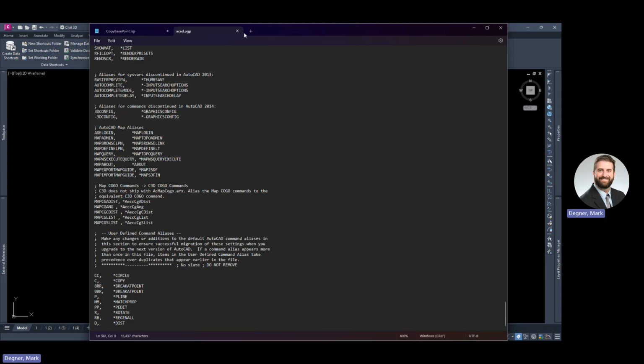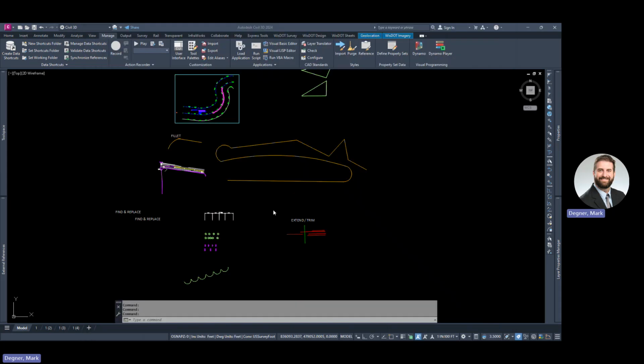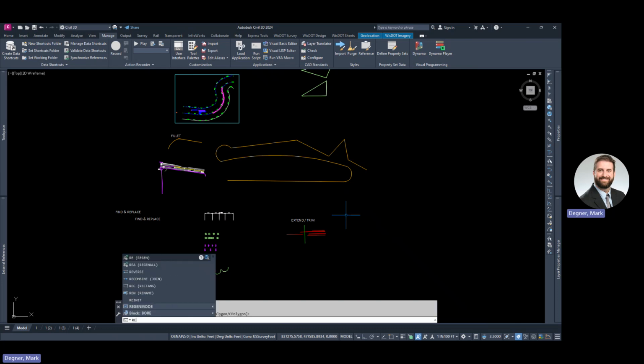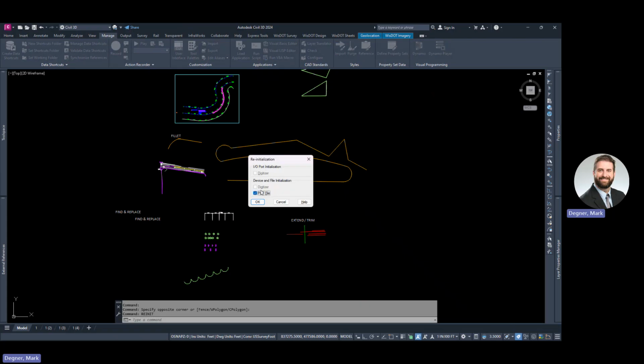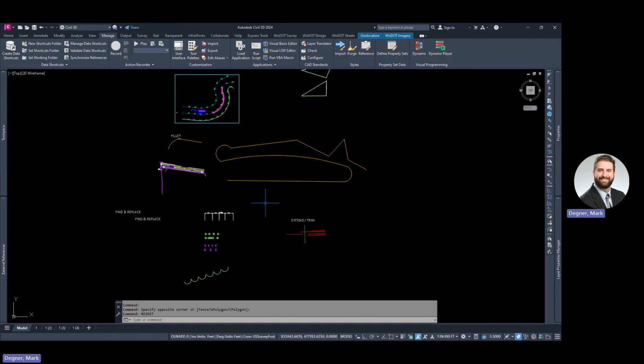Then when you do that, if you end up saving and closing, it won't immediately work. And did I put that in my list? Okay, I did. If you did make a change, you need to do REINIT, to get that to immediately fire up for you. Otherwise, the next CAD session will go. But REINIT will bring up a little dialog box. Check this for the PGP file that you just updated. Hit OK, and it will make it current so you can start using any of your custom commands immediately.